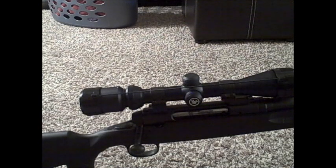This is definitely not an extremely heavy recoiling rifle. All I'm shooting is 150 grain 30-06 Springfields. 300 Win recoils slightly more. The recoil of this rifle I liken to a Mosin-Nagant M44, except not quite as snappy. For those of you Mosin fans out there, I know a lot of you guys have Mosins, so that's kind of a quick comparison.